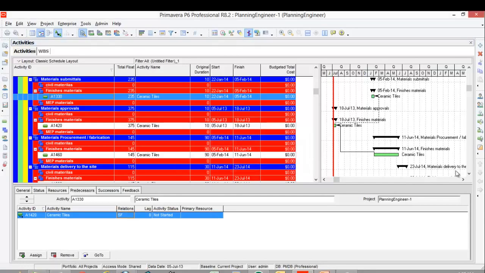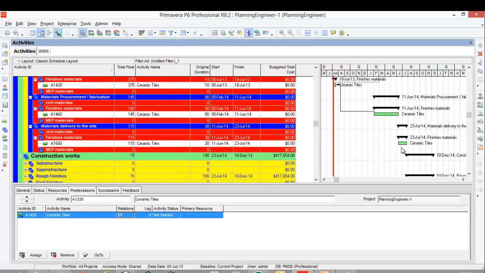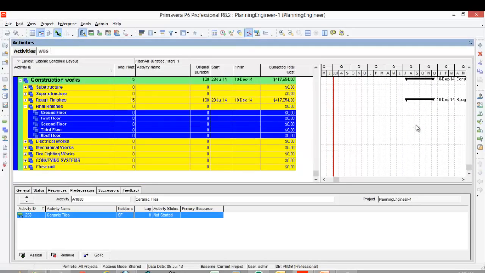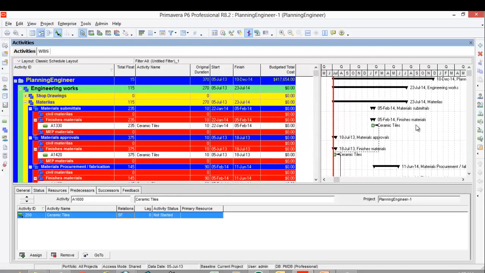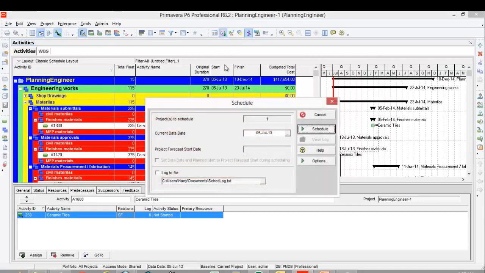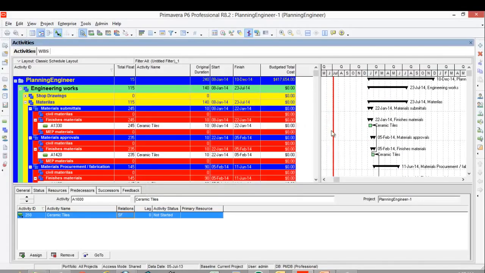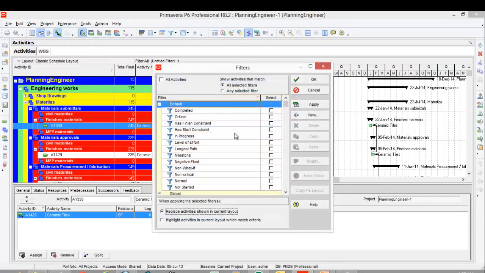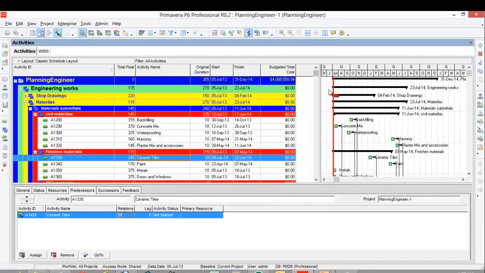Okay, then I'll go down here. This one is start to finish. Okay, when I run now, should be fine. So this is a good chance to tell you how the filter is working. Now I need to show everything, so I'll click this one and select all activities and apply.